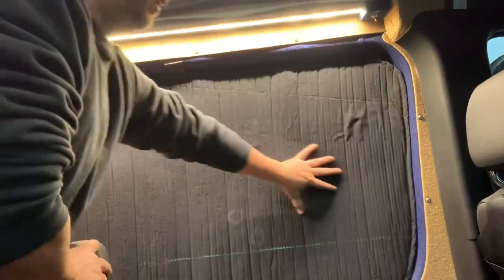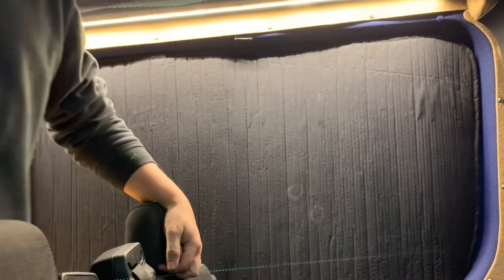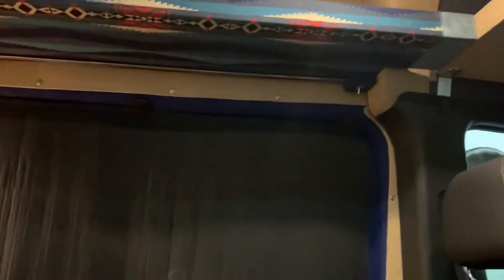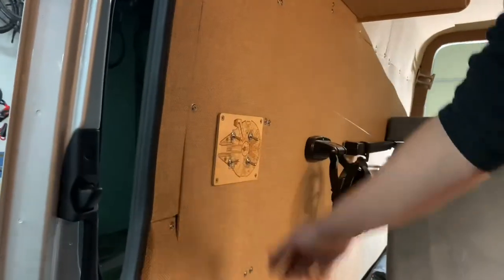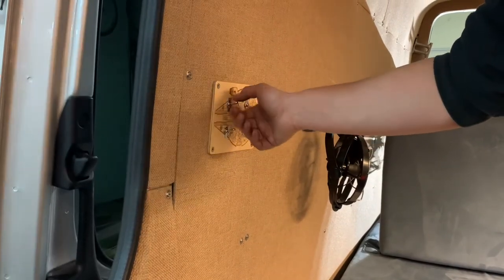It's got all the shades necessary to cover up the windows. They just go on with magnets. We have them for any exposed window. It's got a carbon monoxide detector built in, and all the switches use toggle switches. I'm a fan of toggle switches. I think they're just cool. So all the lights here for the interior, toggle switches, and that's the exterior LED lights. That should just about do it.